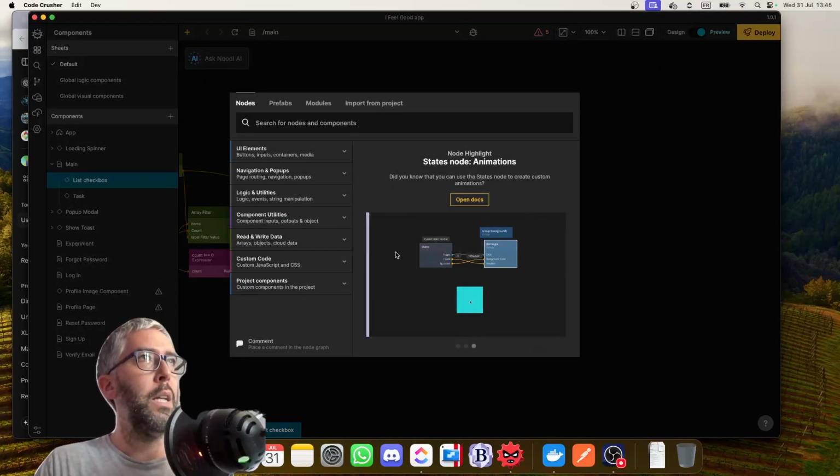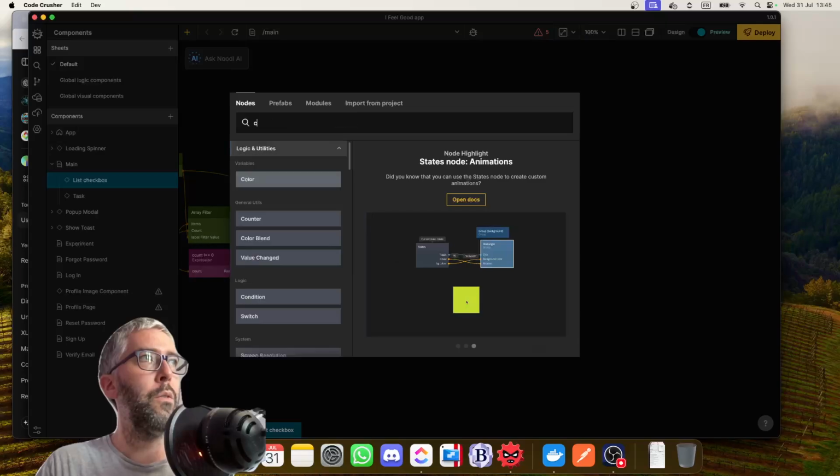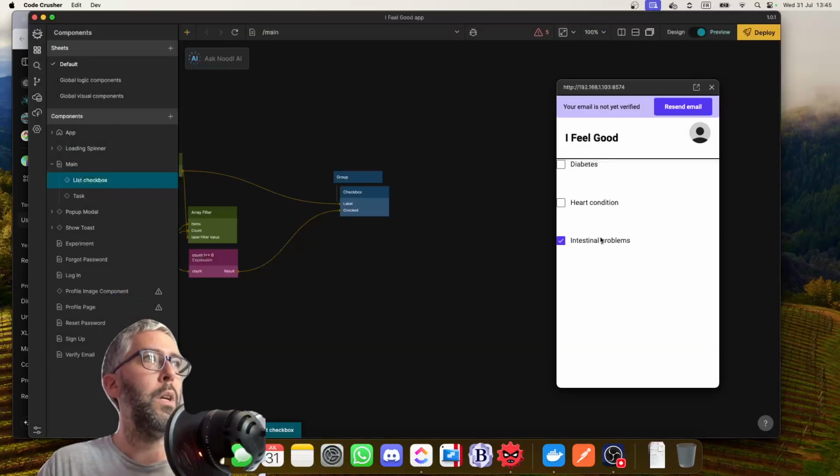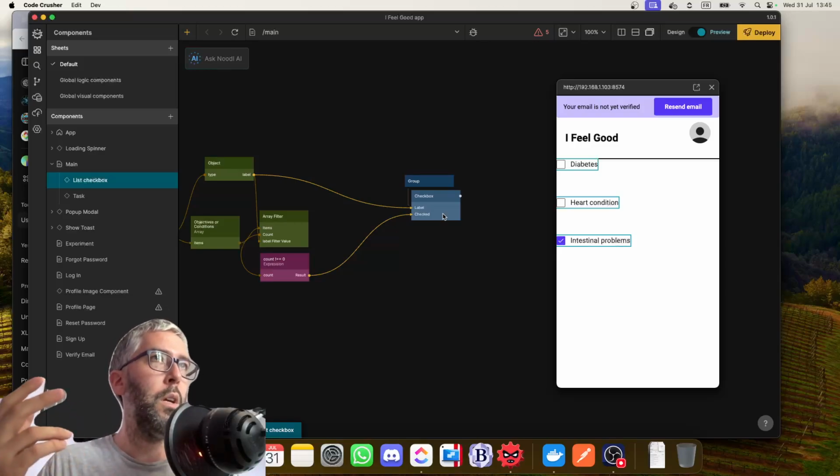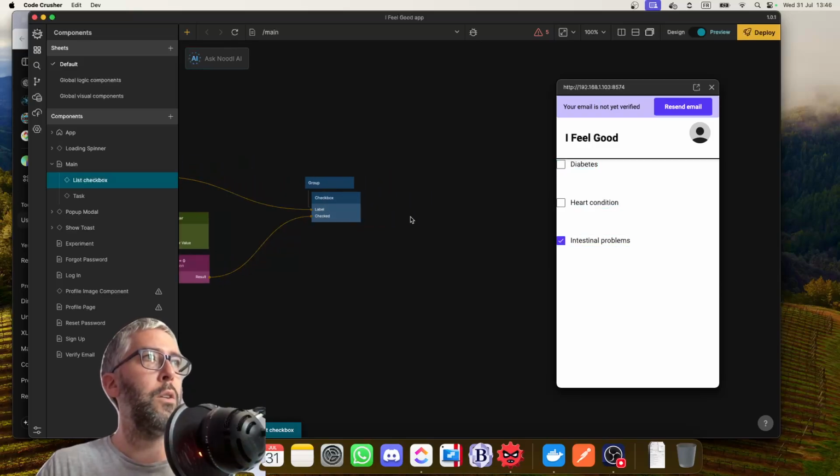So what are we going to do? When the box is checked, we're going to extract the user's conditions field. We're going to slice in or out depending on whether it's already checked or not.